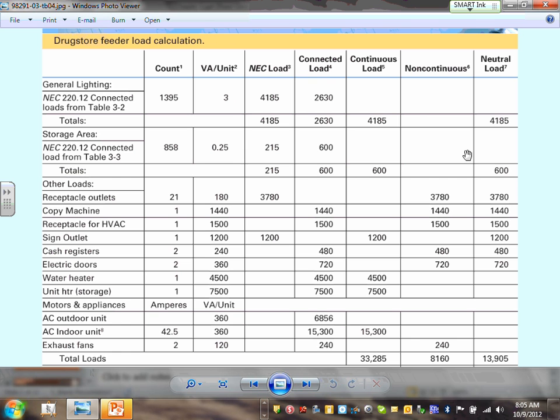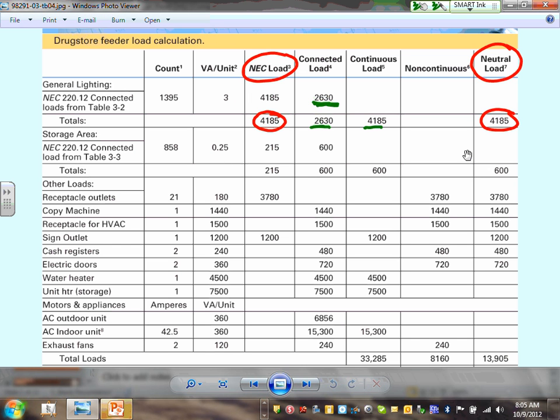I can't emphasize this enough. This one is your total load for the light, and it's going to be also in the neutral. Can you guys see that? Look at the connected load, how it's smaller, and continuous, all of it is continuous. What does continuous mean? You're going to multiply it by 1.25. Can I get you guys to understand how they did their system and this load calculation? That's it. So that's the load calculation they did.